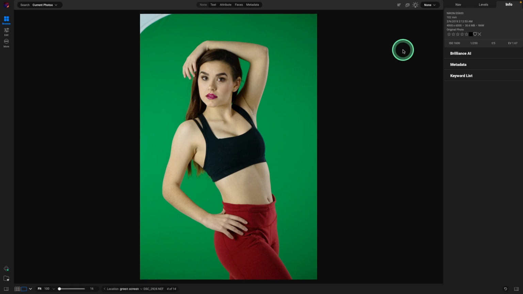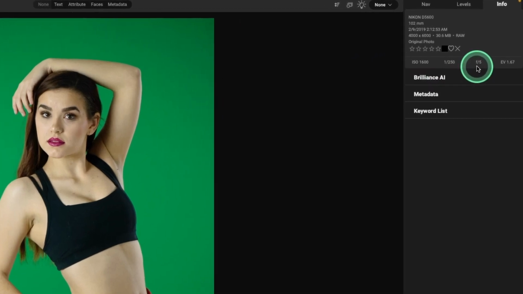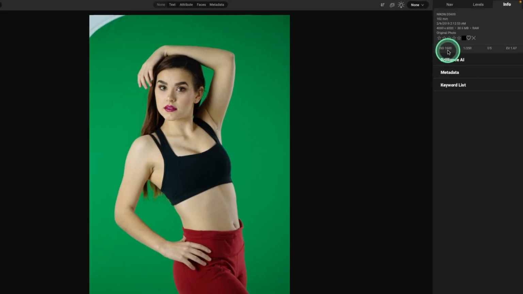And for our final tip, we'll use this image of Hannah. We got 3 things going wrong here. First, not using F8, using a lower, more open f-stop, going to make the cutout a little bit harder. Next, not a low ISO, high ISO 1600. Noise is going to make the cutout between the hair really hard.